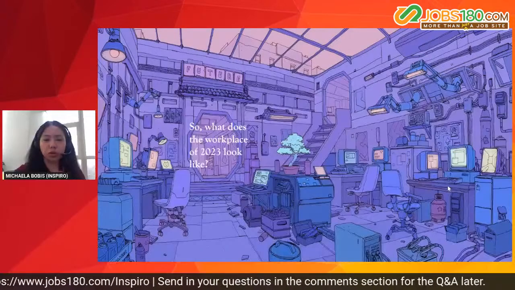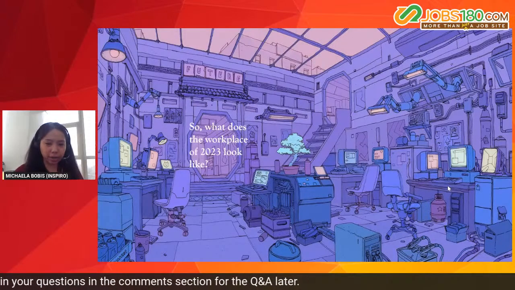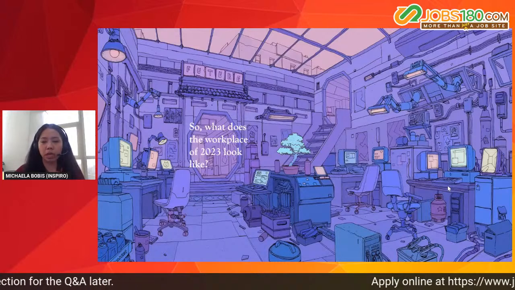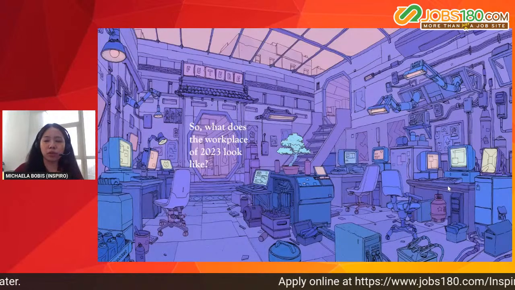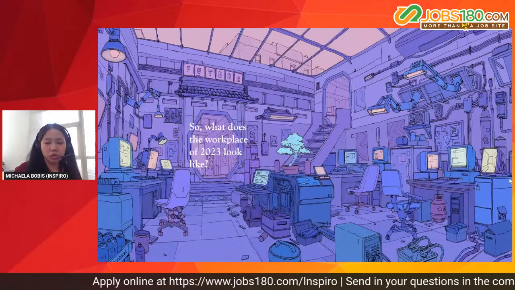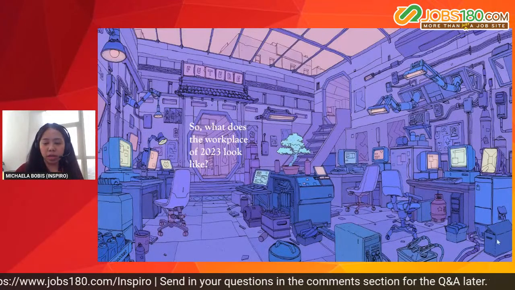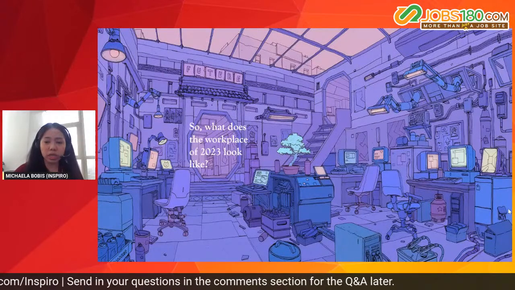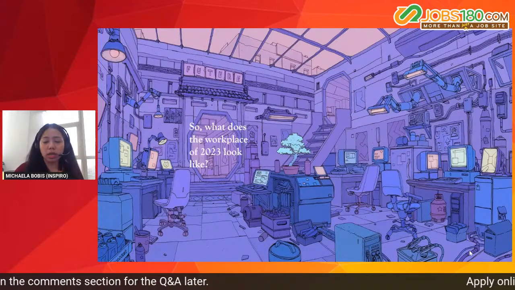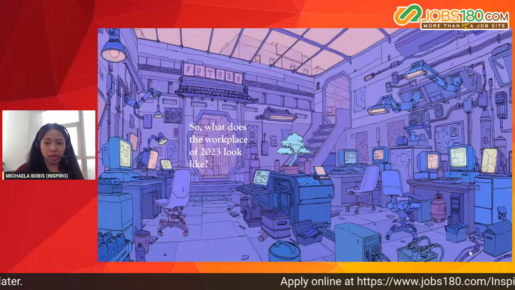Okay. So, what does the workplace of 2023 look like? It's all part of the evolution of the workplace towards being incredibly diverse, totally global and largely virtual. This transformation won't take place all at once, so we won't see a shift into an entirely new model. This is the physical nature of our workplaces.